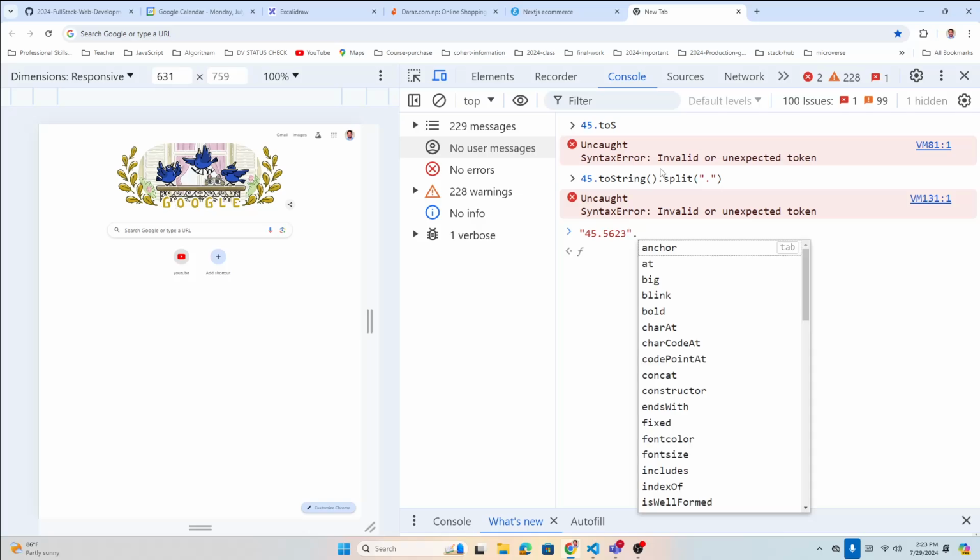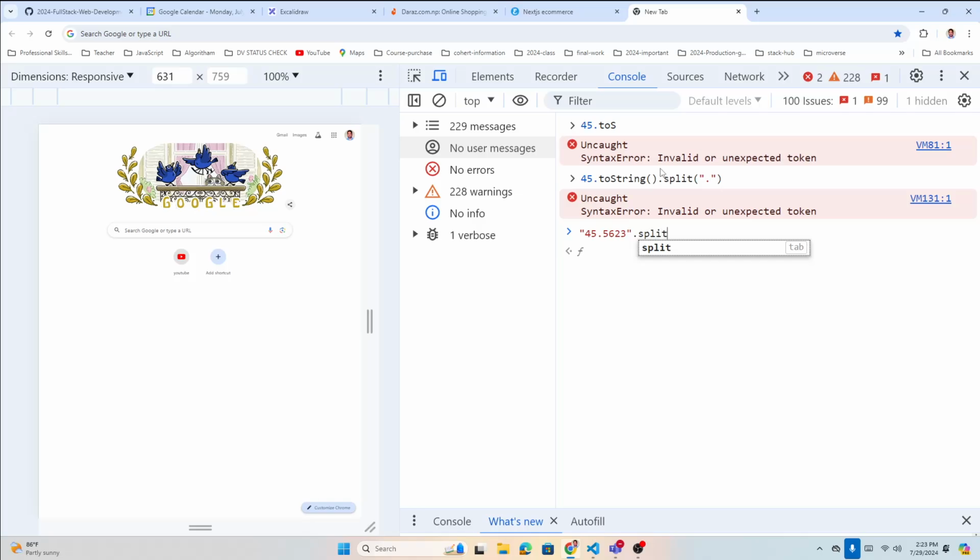So this is already a string. We are converting number to string and then split, right? Split at what point? Okay. Look at this. This will return an array, right? An array like this. So this is the int, and now we destructure. On the right side, you get something like this, right?